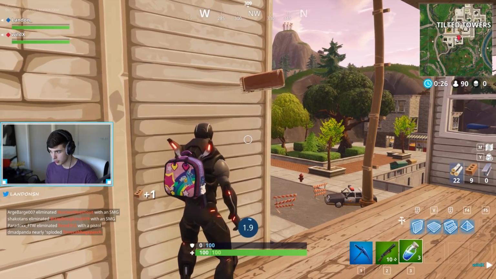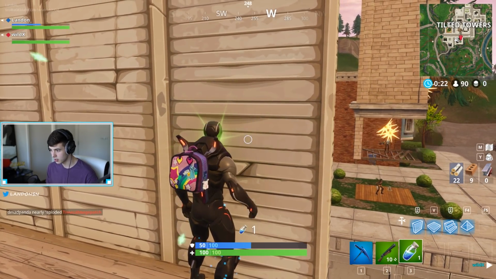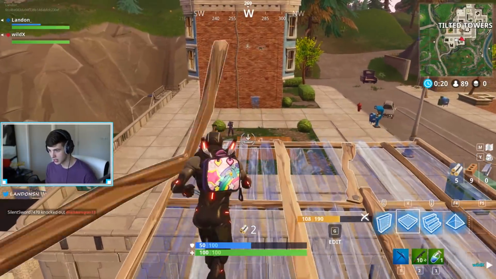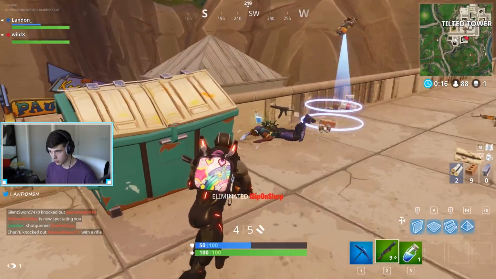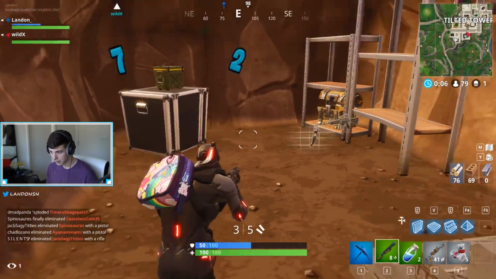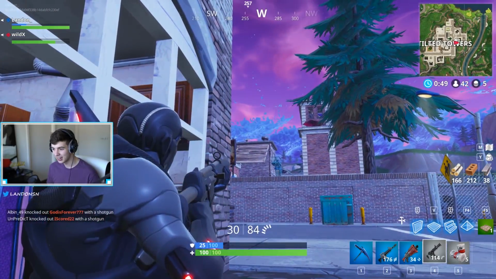All right, bro, I'm gonna mini up and then I'm gonna send it. There's one guy at 330, two guys at clock tower. The guy at clock tower has no idea that I'm coming his way. Yeah. Got one. Got another. Oh, yo, I see a guy.